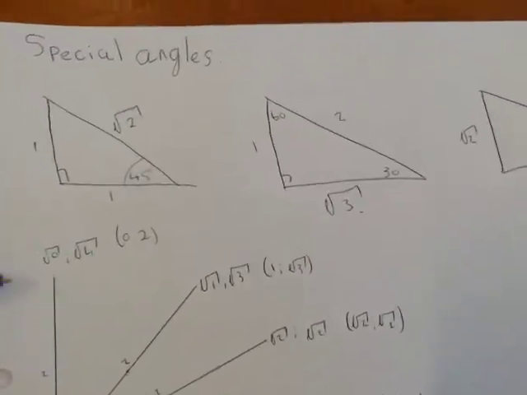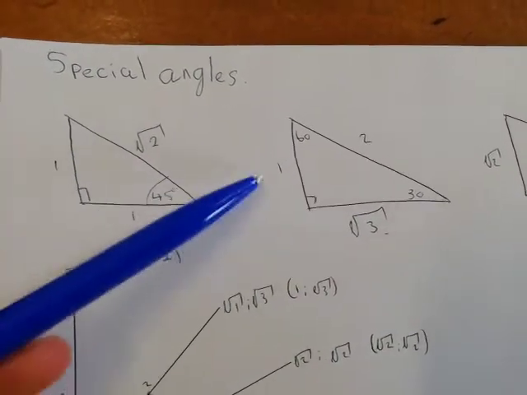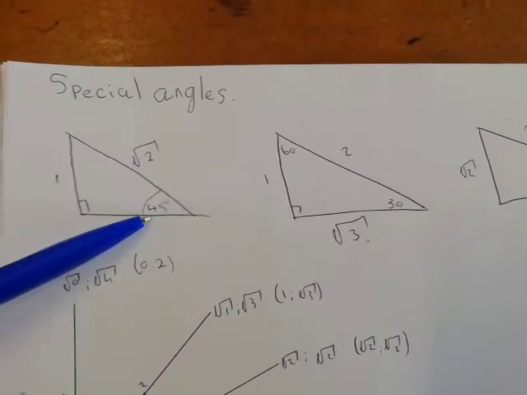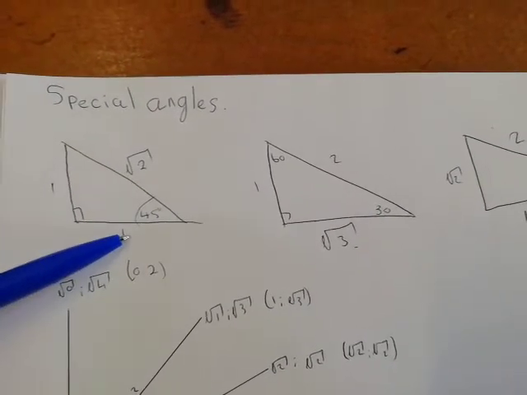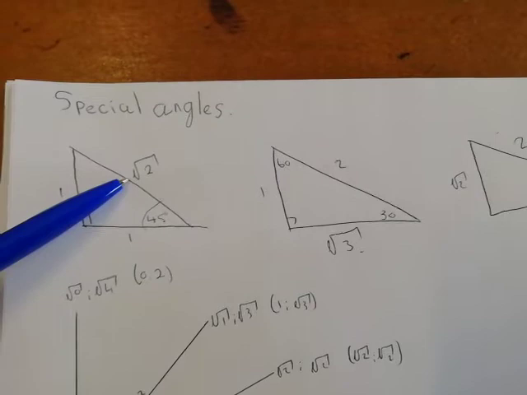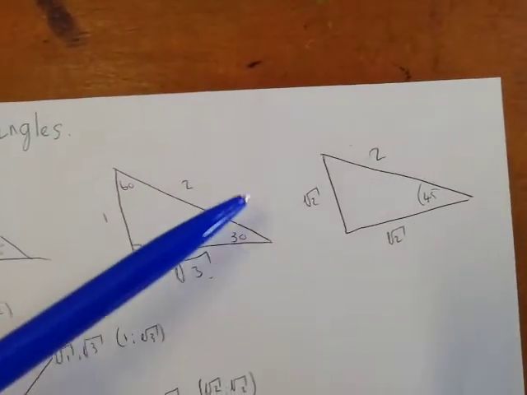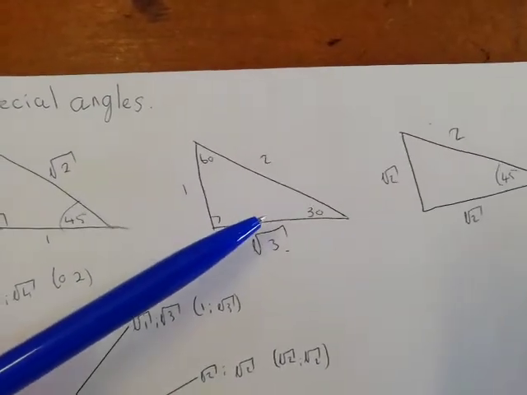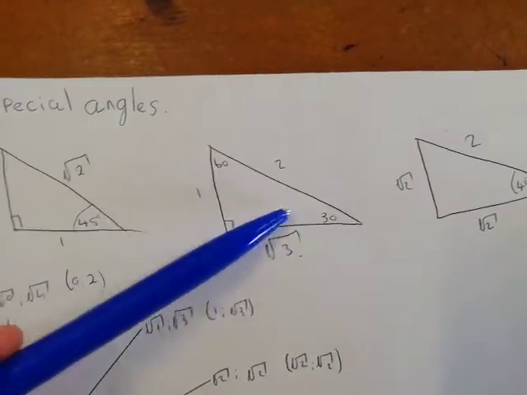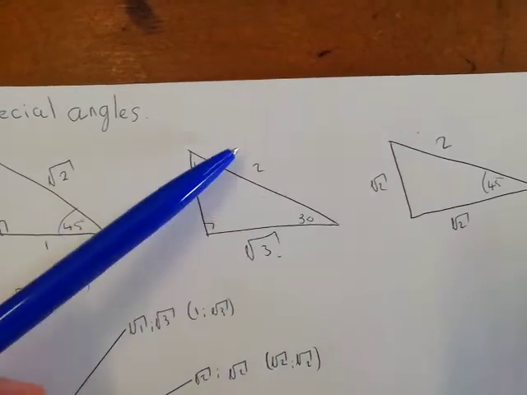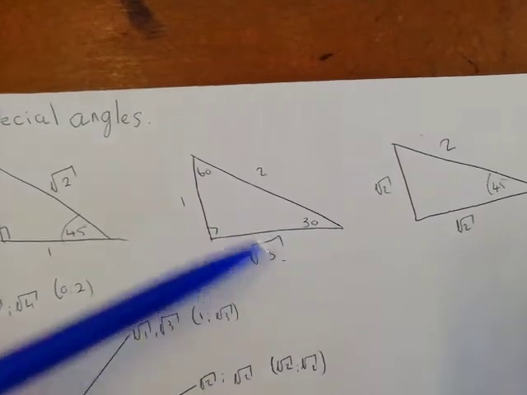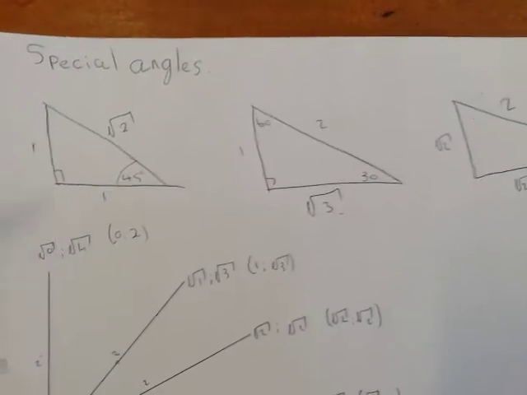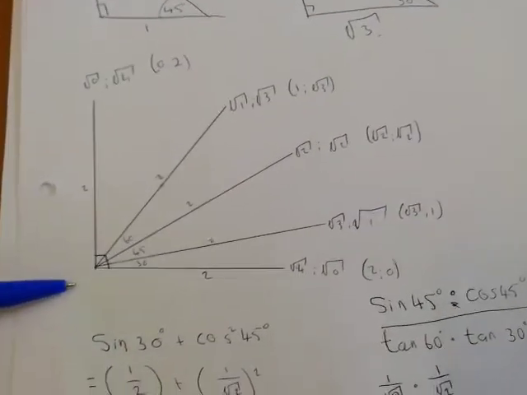The triangles that I prefer are the 45-degree triangle and the 30-60 degrees triangle. The 45-degree triangle always has shorter sides of 1 and 1 and a hypotenuse of square root 2. You can also rewrite it as square root 2 and 2. The 30-60 triangle has 1 opposite 30, 2 as the hypotenuse, and square root 3 opposite 60 degrees. I prefer this method of doing it. It's faster, but you can also use the quarter circle.